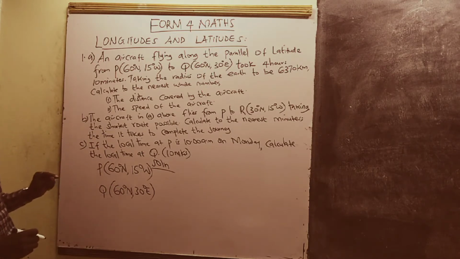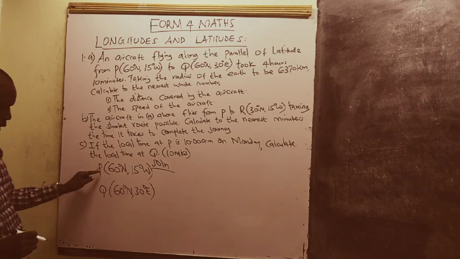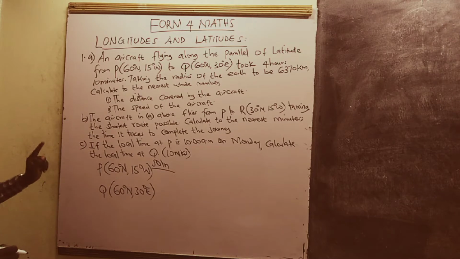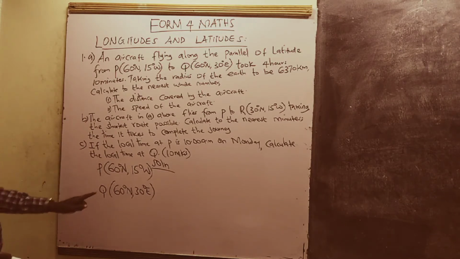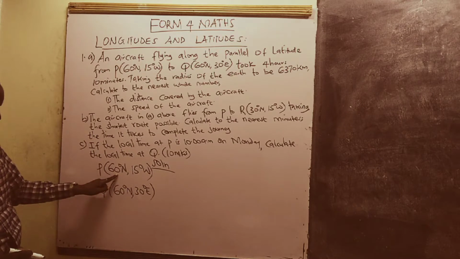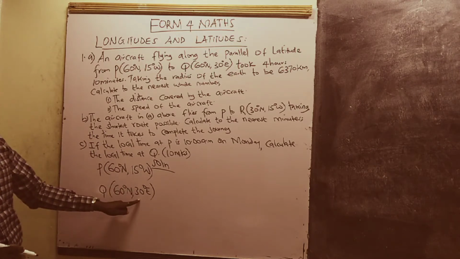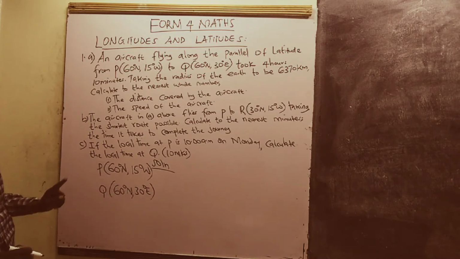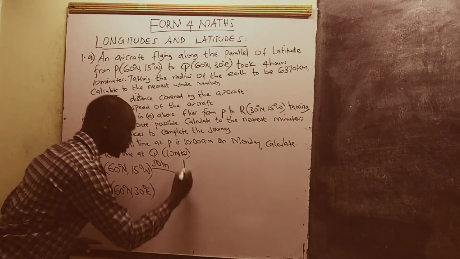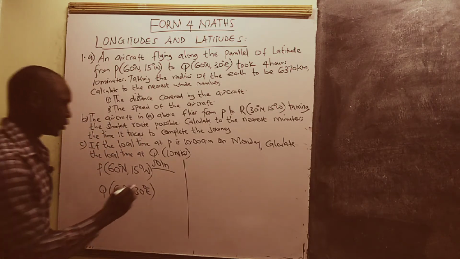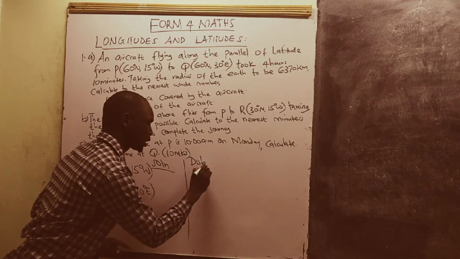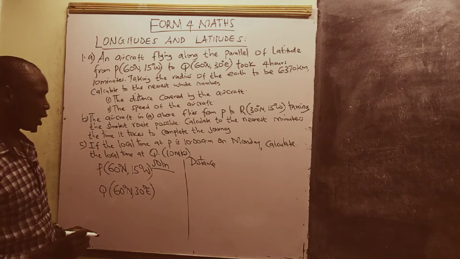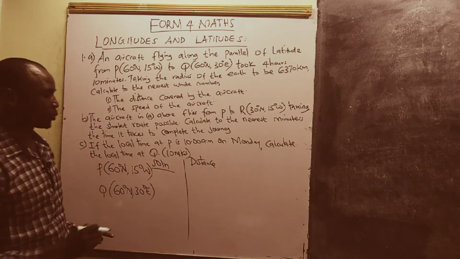Before we calculate the distance, we need to ask ourselves, are these 2 points lying on a great circle or a small circle? How do you know? The first one is the latitude and the second ones are the longitudes. If they share the latitude, then you should know that the 2 points are lying on a small circle. Then once you know that, how do we calculate the distance between any 2 points that lie on a small circle?